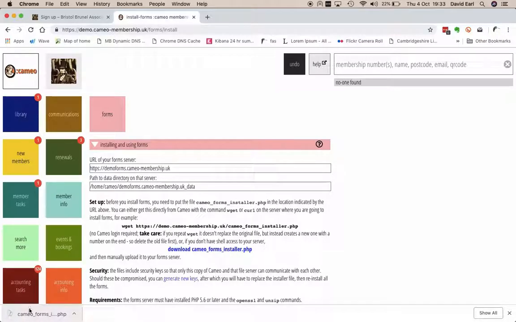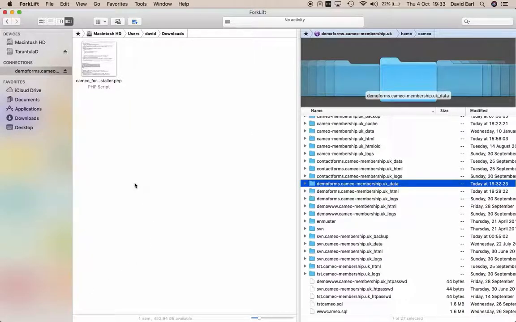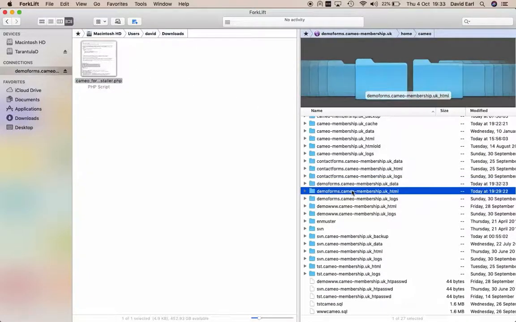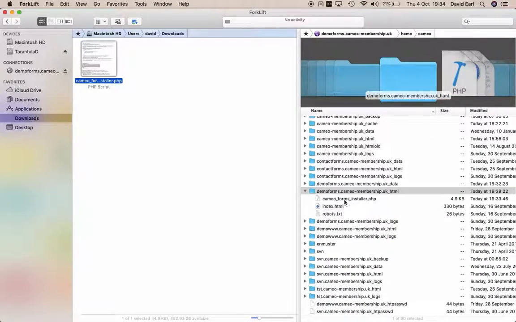There it is. And then uploading it to the server, which we go back to Forklift. So here we are, there's the download file that I just created. There's the HTML directory, so I'm just going to transfer one to the other, like so. And if we look in there, we've now got the Forms installer in there.